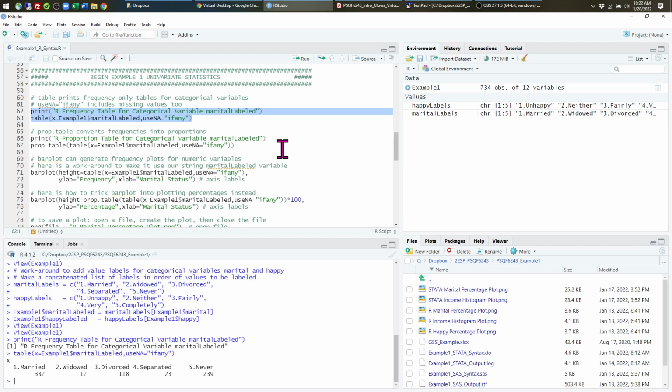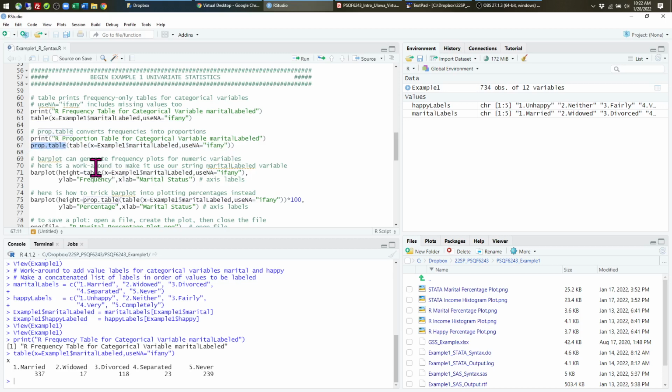The way that I can do so in R is to embed the function that I just used up above. So the interior of these parentheses is literally the same as up here. I'm embedding this table function inside another function that is called prop table, which converts your table into proportions.